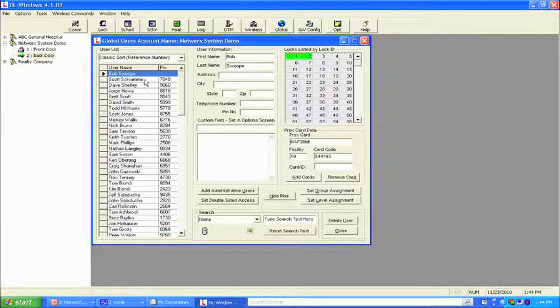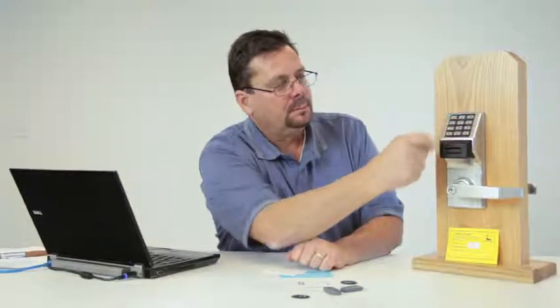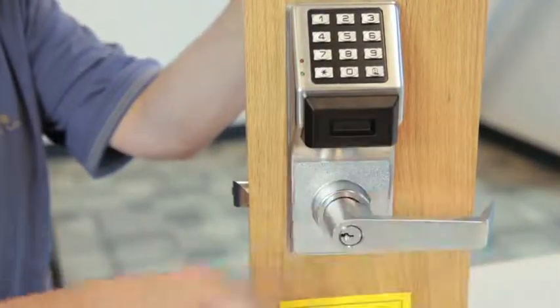Let's say, for example, Scott Schramm. We verified his code earlier. We know it works in the lock, but let's check it now and see what happens. 7049. Well, I get a unique tone and the lock doesn't unlock. And here's the reason why.